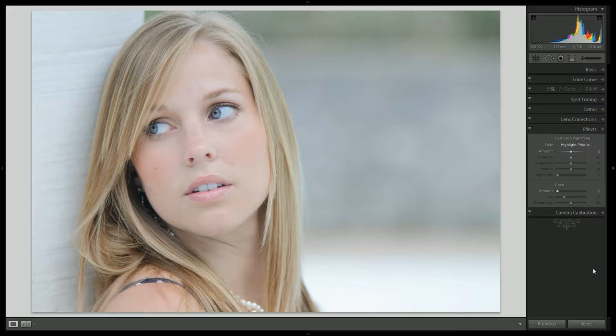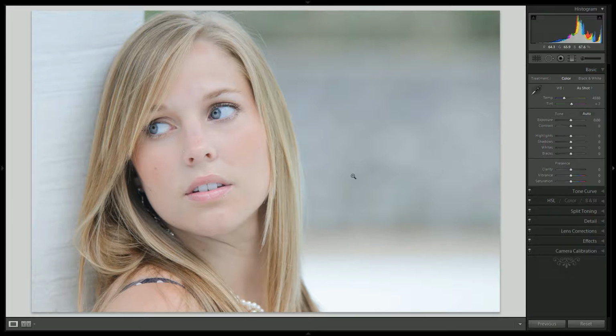This picture was taken by a man named Polin using a Nikon D300S and a 70 to 200 millimeter f2.8. So we have seen this lens in use many times before, but this is the first time we've used a Nikon D300S picture. It's looking pretty good as it is, however, with the background, her hair, and her skin all kind of having a fairly even tone, the picture looks fairly flat.